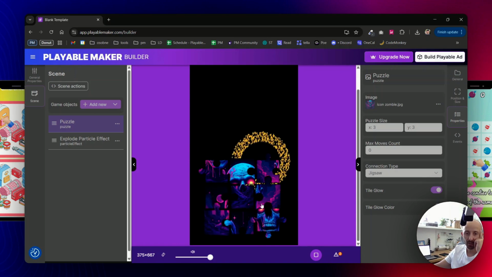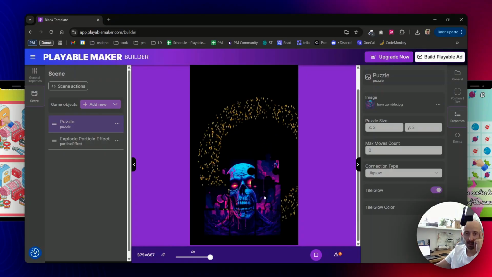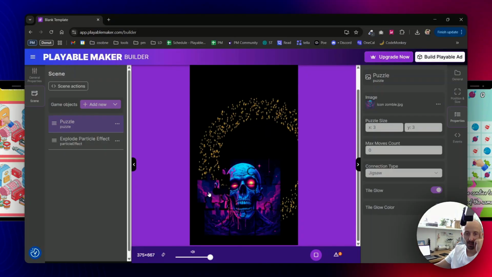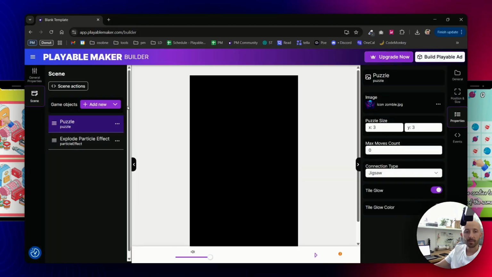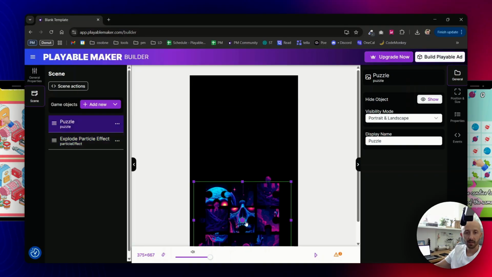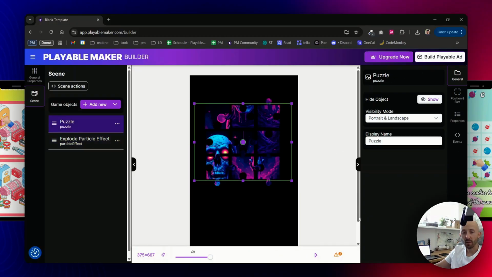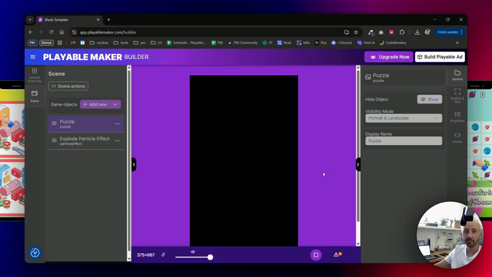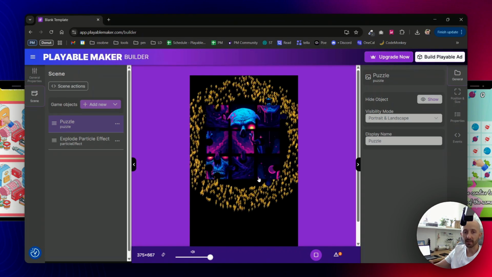Of course, it's happening on the place where I put it, so that's why it's not. Oh, I'm so bad at puzzles. Yeah, now I made it. So if I put this element, for example, here behind the puzzle, like this, and like this, now if I will be playing it, the exploding effect would actually happen behind that.